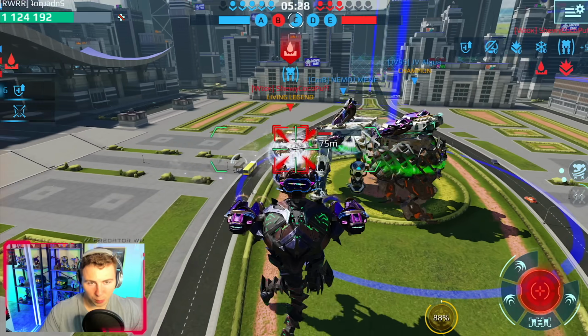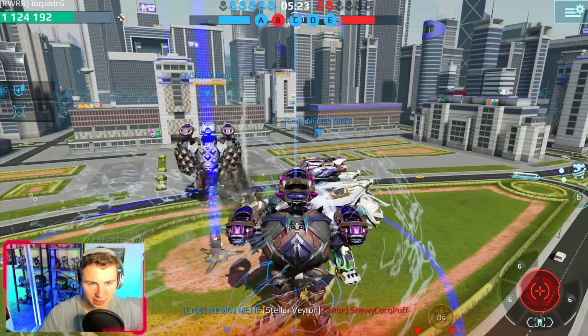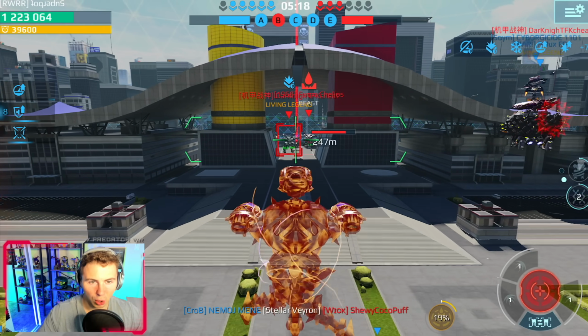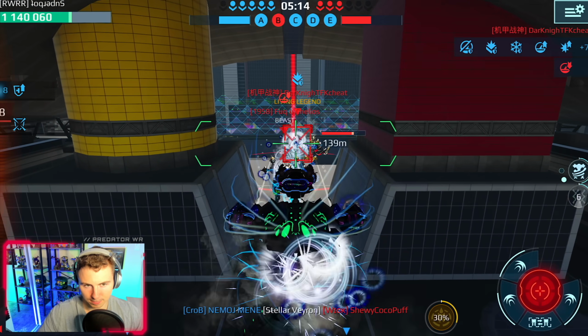This is how stupid the Archer robot is. We have three Titans firing at him simultaneously, and we still can't kill him. That makes sense. Perfectly balanced. Perfectly balanced. Oh, man, there's two more in here. Jeez.